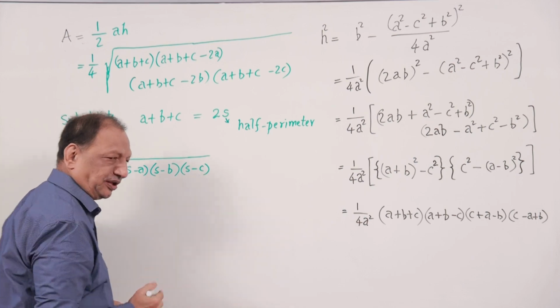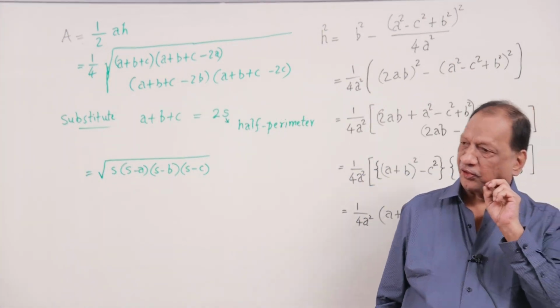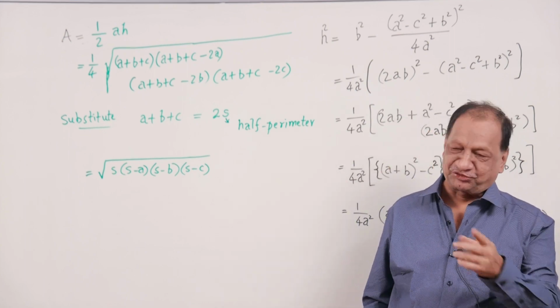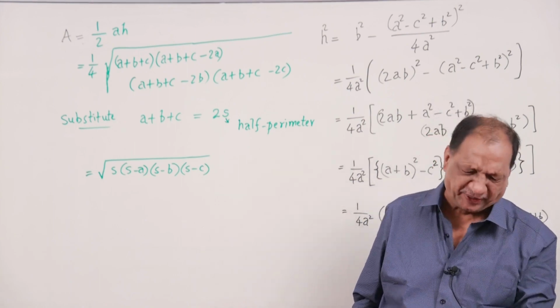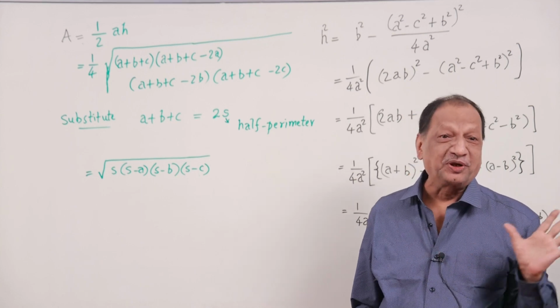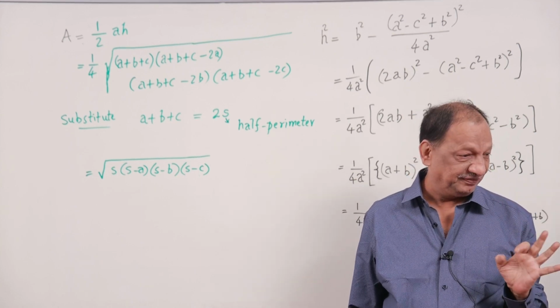And this is a formula I learned about 54 years ago. I have not still forgotten. What is the area of a triangle? Square root of s into s minus a into s minus b into s minus c. How will you forget that formula? Impossible to forget. That is the kind of symmetry that people need to achieve.